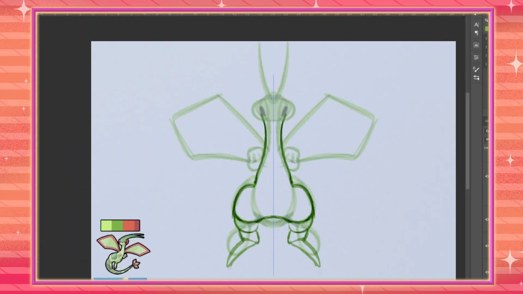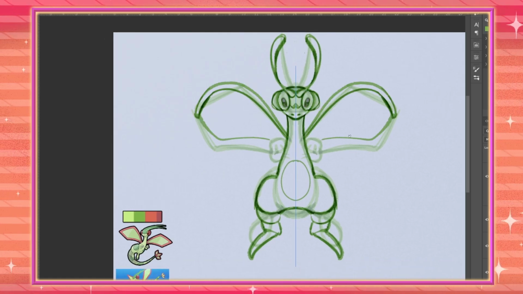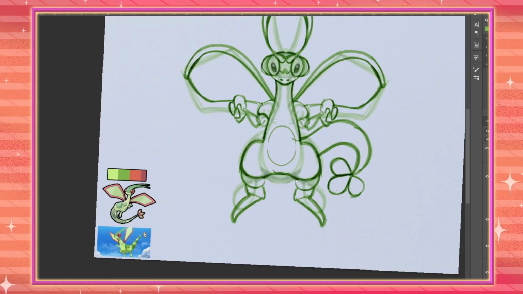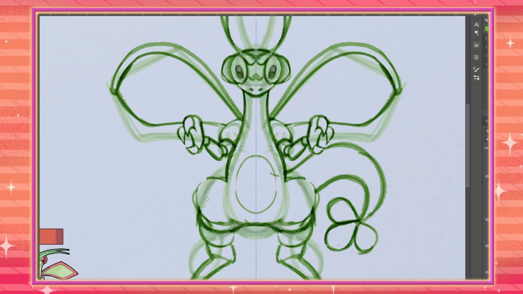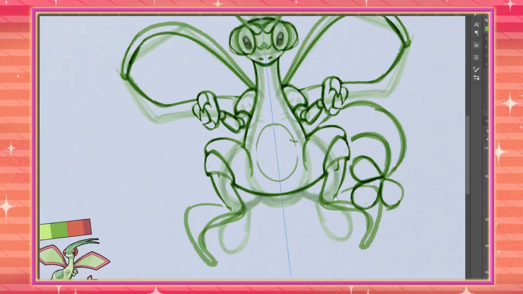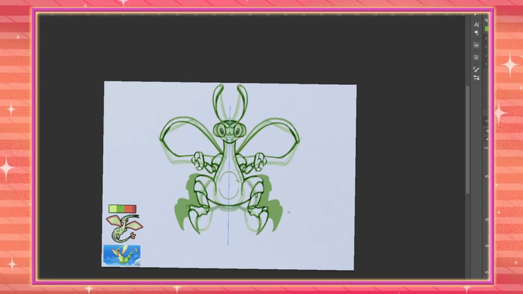This is Trevor, and today I'm going to be redesigning the Pokemon Flygon. I'll be detailing every step of my artistic process and just geeking out a little bit about a classic dragon Pokemon. I'm going to be changing up its anatomy, its type, its ability, and giving it a brand new signature move. So stick around for a little bit of my artistic exploration, a more dynamic drawing, the coloring steps, and the full breakdown of its gameplay changes.